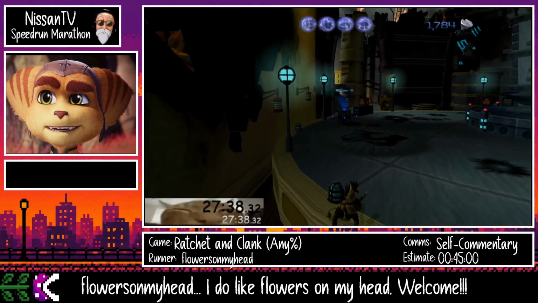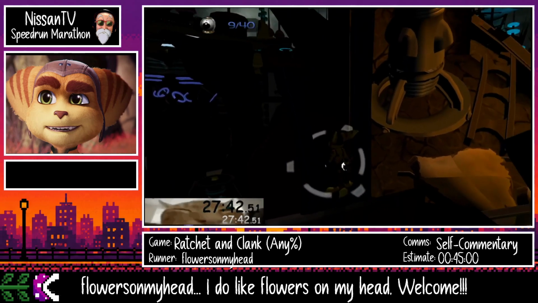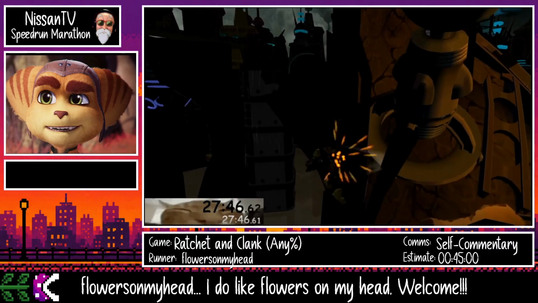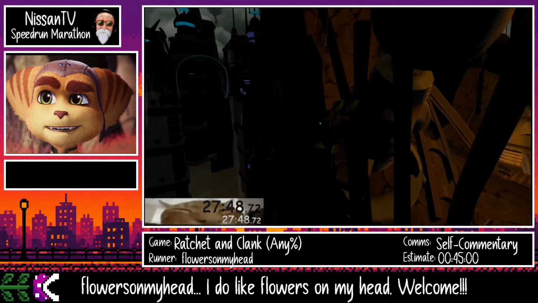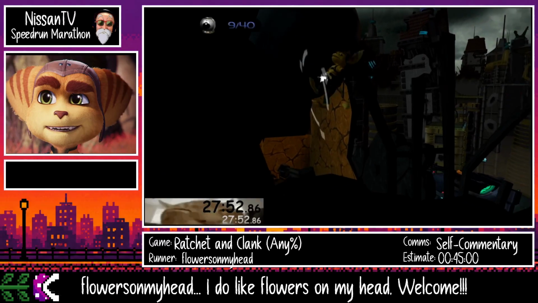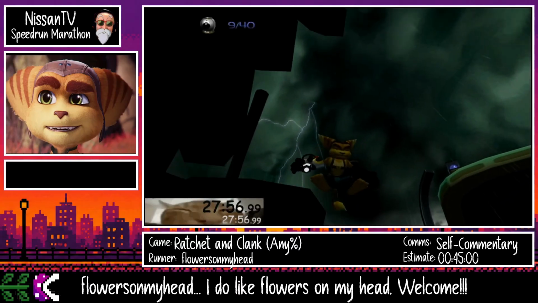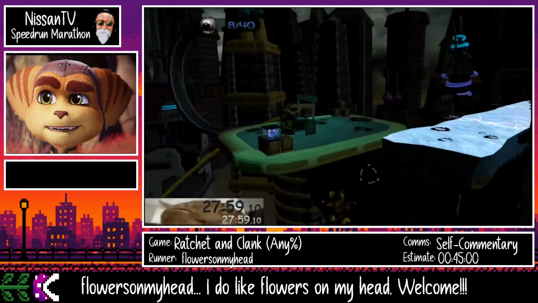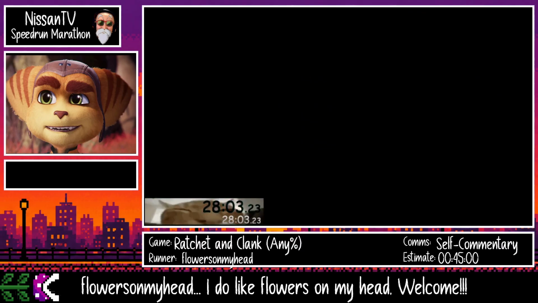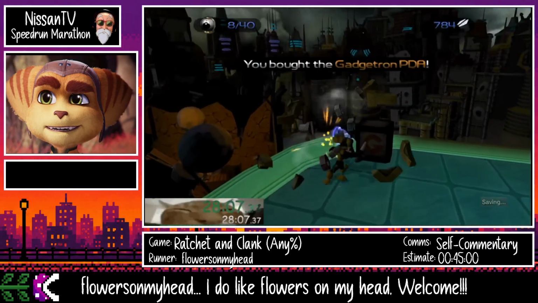Now, what we're going to be doing here is a proxy up here. And the reason is because we want to get to the PDA. Normally this proxy is not that bad, but we're trying to get up to Cork here. This should work. Now at Cork, and now we have the PDA.